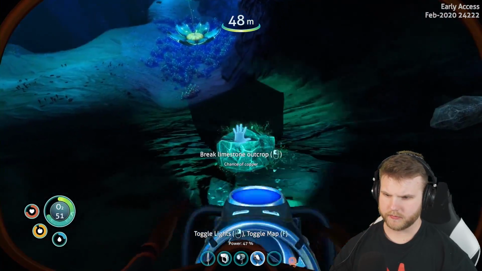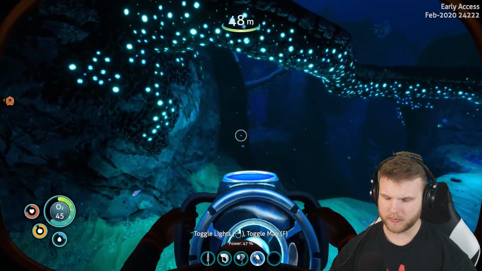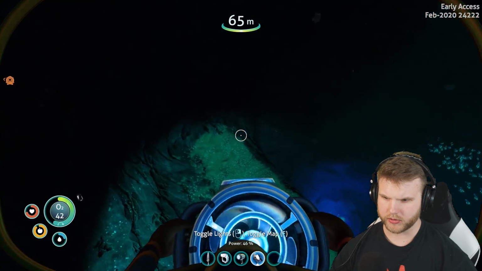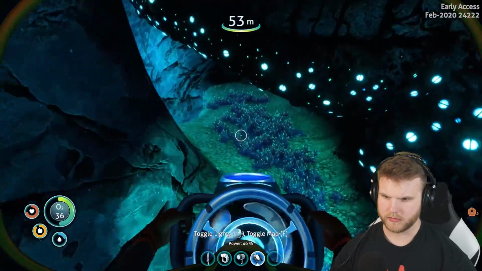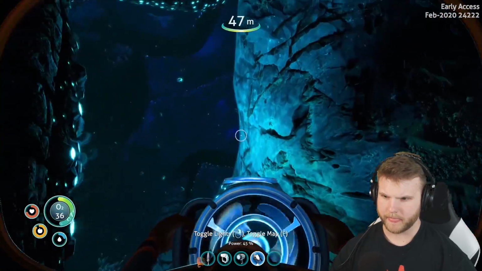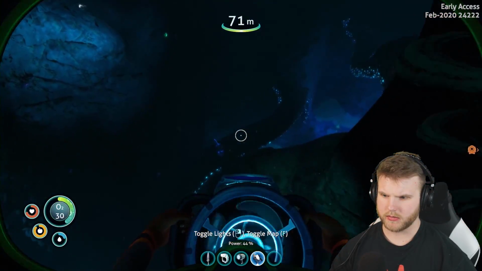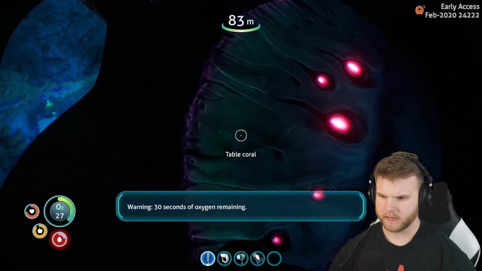Let's just keep searching. Maybe I'm not in the right areas. Maybe I need to be in a different area. Let's look for this table coral shelf. Okay, apparently we need water too. We're just falling apart here. I haven't died yet, luckily. Knock on wood. Don't have any wood around me to knock on, but... 30 seconds. Okay, let me get this table coral.